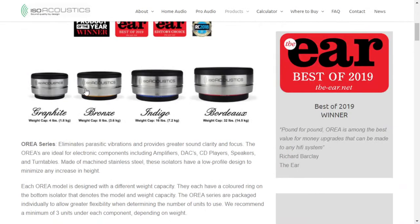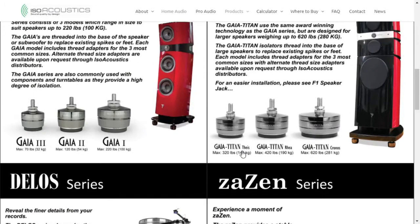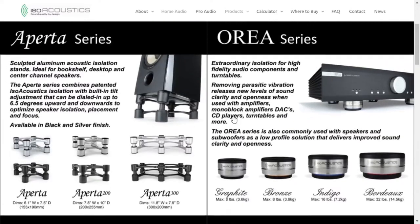The brown, I think it's these ones. Yeah, the second one in from the small. These are gonna go underneath the Focals for isolation, instead of going with spikes. I wanted to see if there was a difference with using these. I guess they're made of Sorbothane or rubber or something like that.